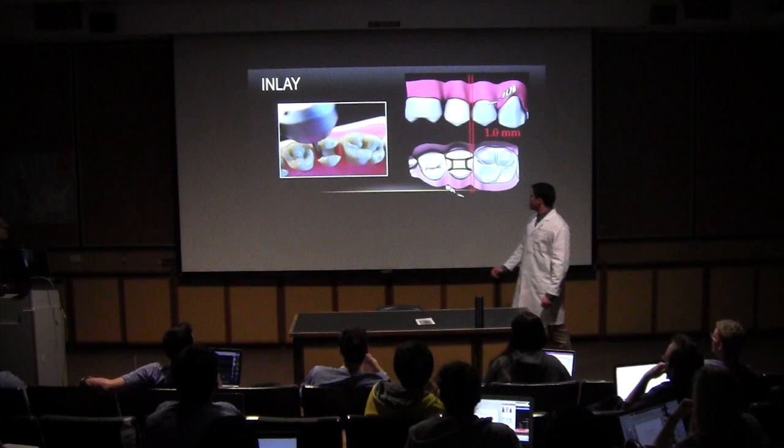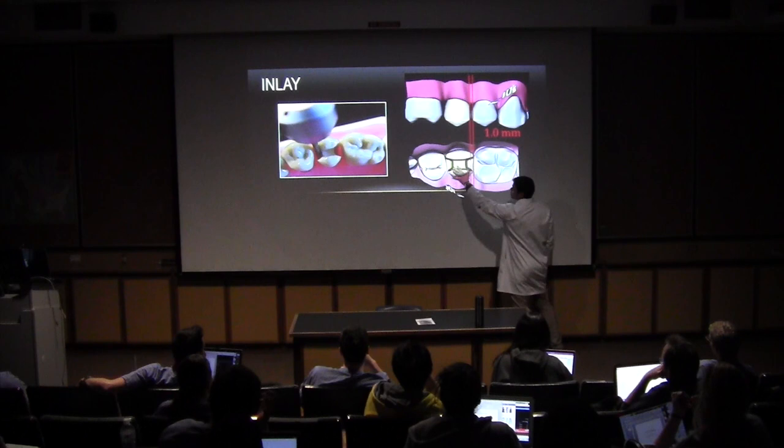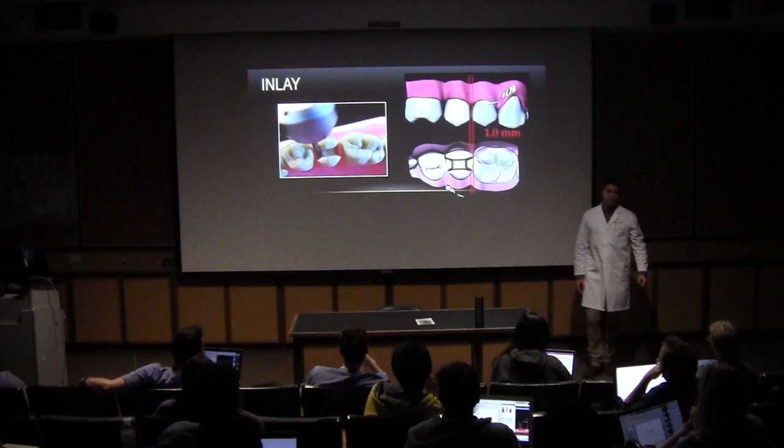So another important thing is the clearance between the tooth that we are doing the preparation on and the adjacent teeth, all right? We must have at least 1 millimeter, at least 1 millimeter. Why?